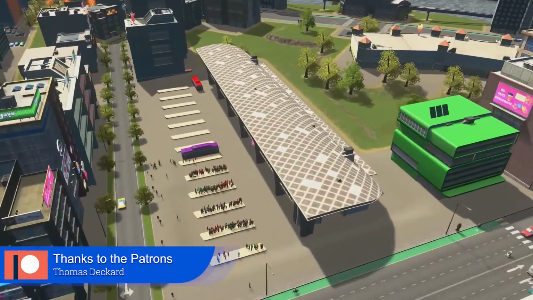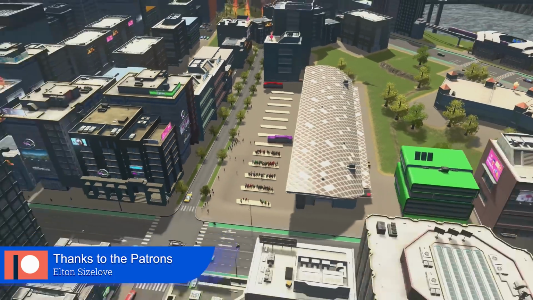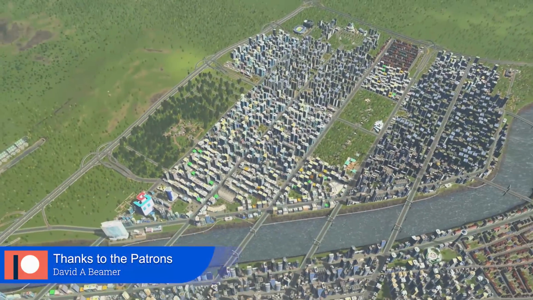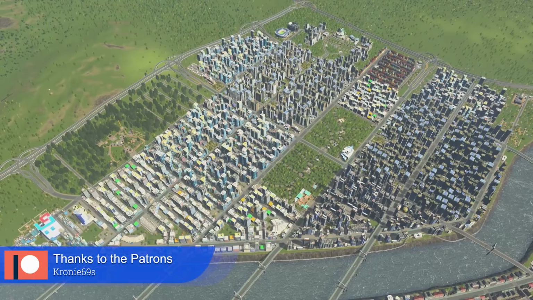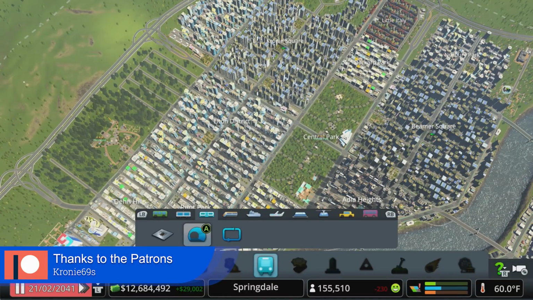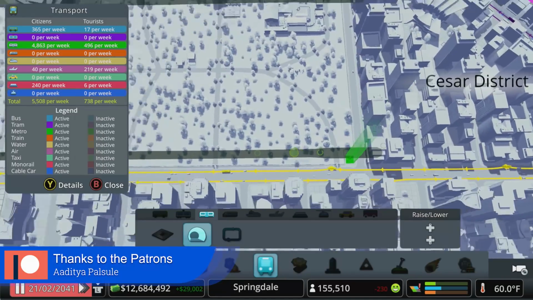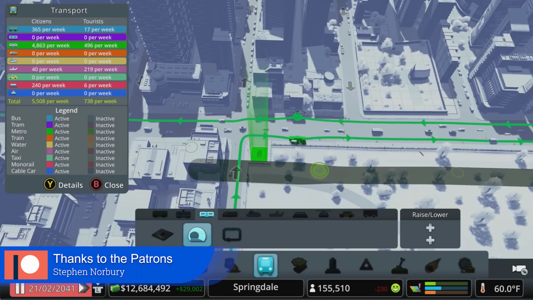In the last episode, we did some bus lines, and I started to prep. I'm going to pause here. I started to prep for metro routes, and again, we're going to be focusing in on this section of the city right here. So if we bring up our metro routes, you'll notice that the only tunnels I kept were the 4 stations surrounding Central Park. I definitely want to deliver people here.